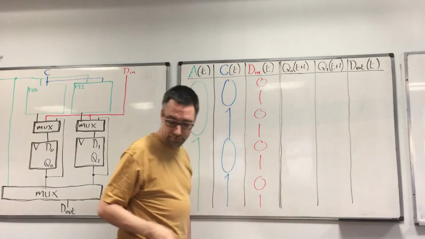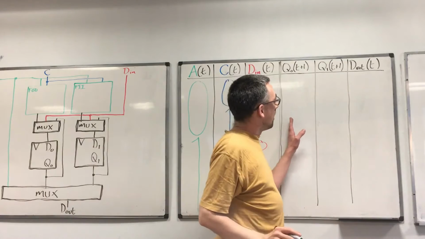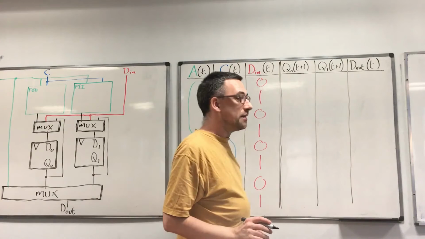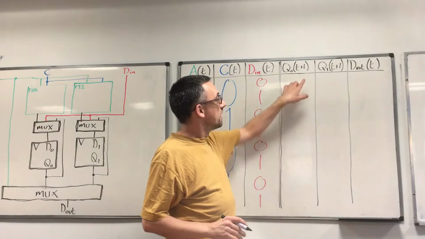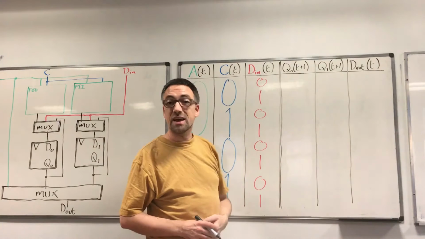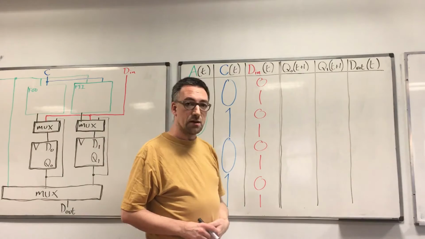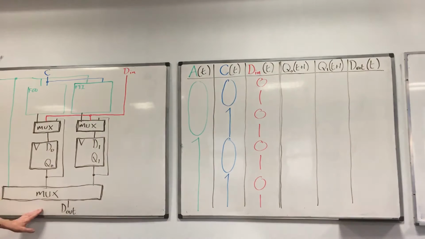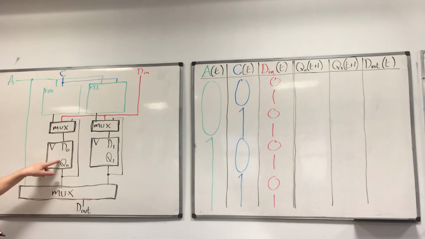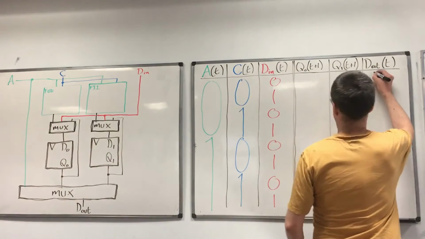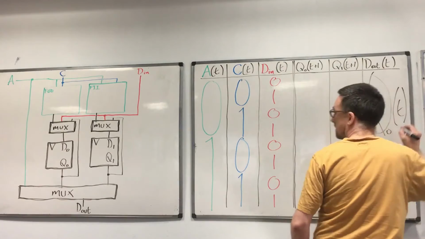And now we're asked to give the signals which are controlled from these three, namely the next state of each memory bit and the current output. And we are allowed to express these signals in terms of their previous values, that's to say, in terms of Q0 of t and Q1 of t. So let's first of all go to the data output. We can see that's directly controlled by the mux. And the mux is taking its cue from the A signal, so we can see that the data output is going to be Q0 of t if A is 0, and it will be Q1 of t if A is 1.